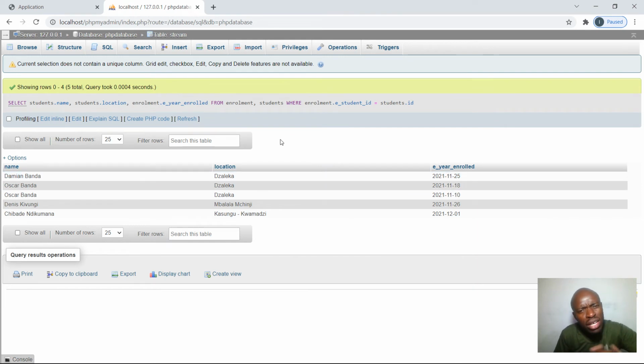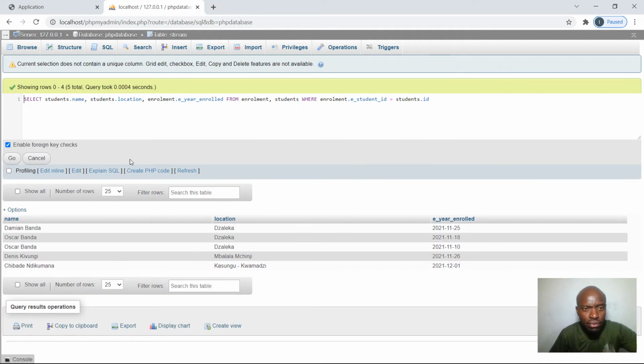But now I don't know what they were enrolled in, so I should get what did they enroll in. So in order to do that, I will go back to the code, and now I will add another thing at this part. This is where we say from where. So I should add another table there that is specifying exactly where I am looking.